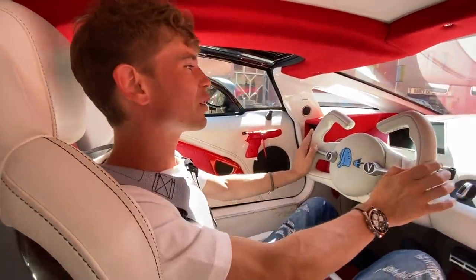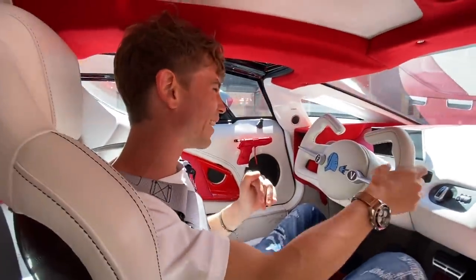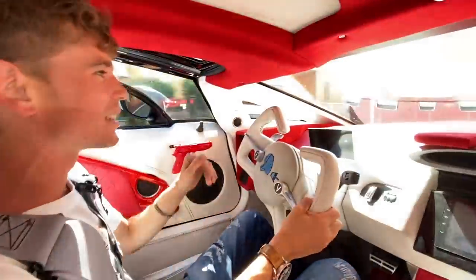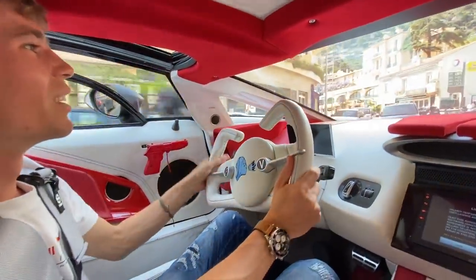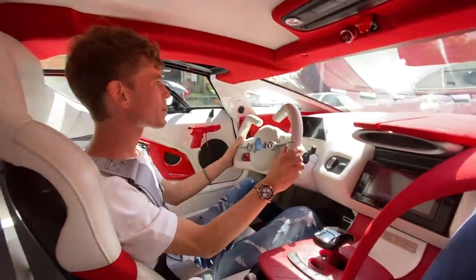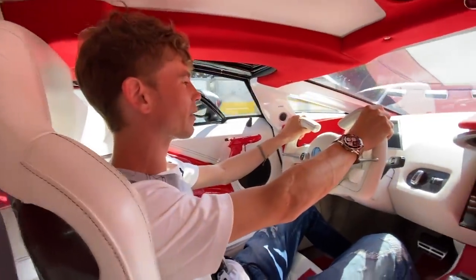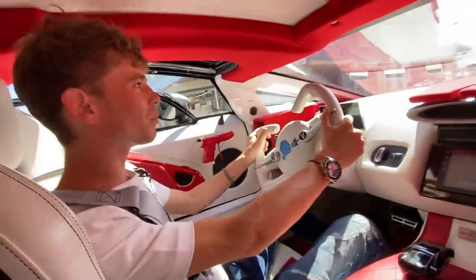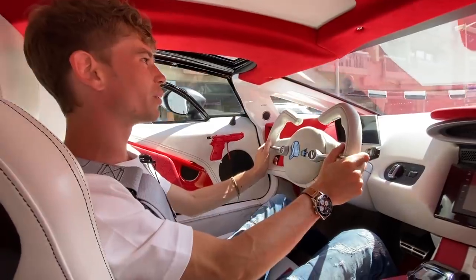This is the car that you kind of have sat in your living room because it's so wacky from the outside, and then from time to time you take it out. But it's something else. The amount of attention it gets - the visibility, you basically use this gap in the A-pillar as a viewing point because otherwise it's pretty tricky to see out. Everyone turns around to have a look. This steering wheel as well - you feel like you're literally driving a video game. Oh, we're getting pulled over.